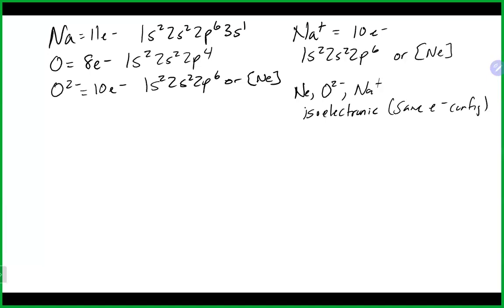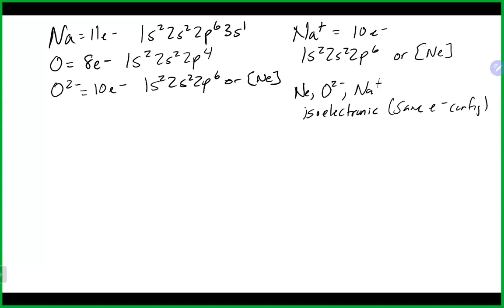Just so we're clear, they do not become those noble gases. So sodium with a +1 charge or oxygen with a -2 charge do not become neon. They don't become neon because what doesn't change? Yeah, the protons stay the same. So they're still those elements, but they do become the same in terms of how their electrons are at that point, which makes them really, really stable. So that's, again, an important thing to remember.